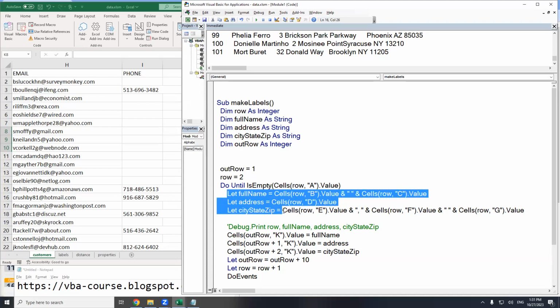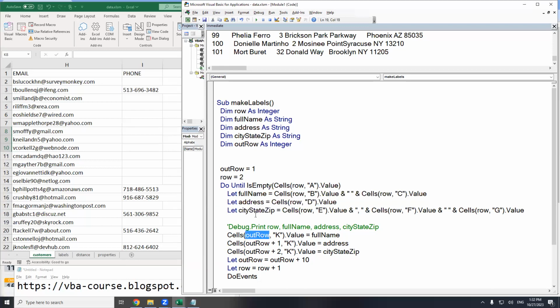I'm reading those values off of the sheet and getting them formatted in the format that I want with these 3 lines, putting them into these variables. And then I'm going to say, hey, on row number 1, that's what out row is, first time through, I'm going to put my full name. Then at row number 2, I'm putting the address. At row number 3, I'm putting the city, state, and zip.